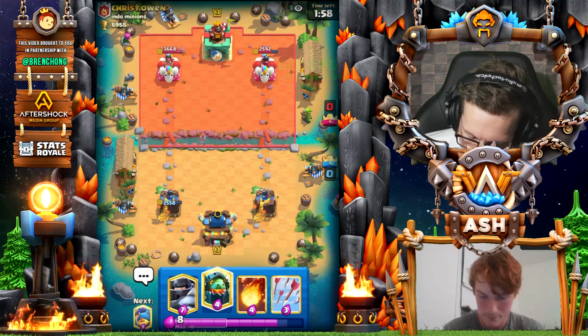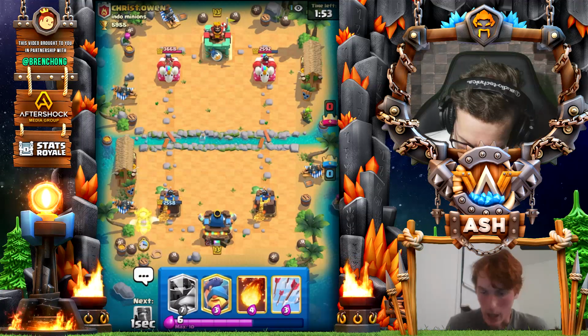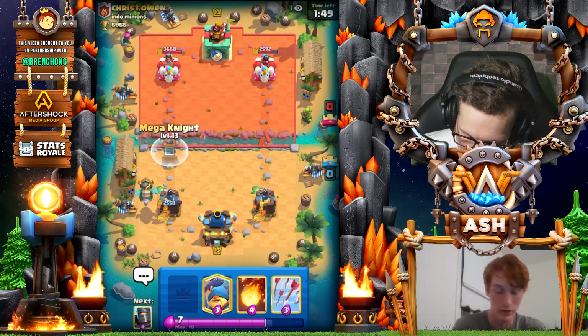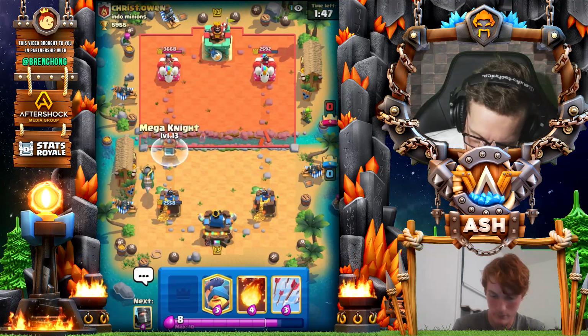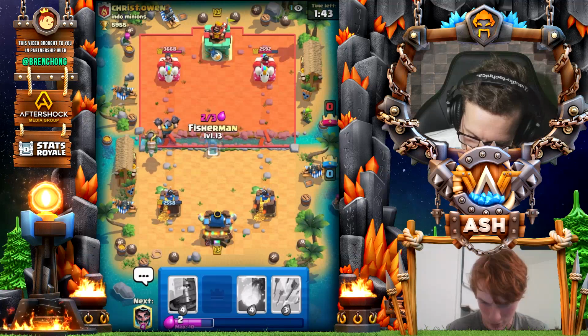Yeah, so would I Inferno Dragon the left? Here is lightning out of his hand. I would do so just because it'll cover off that lane, and then if you want... Should I just Mega Knight bridge here? Honestly, I don't see how he could stop it unless one of his last 2 cards is a P.E.K.K.A.